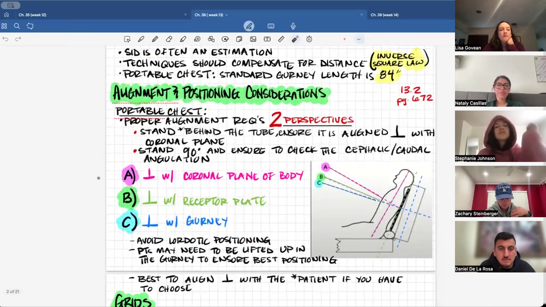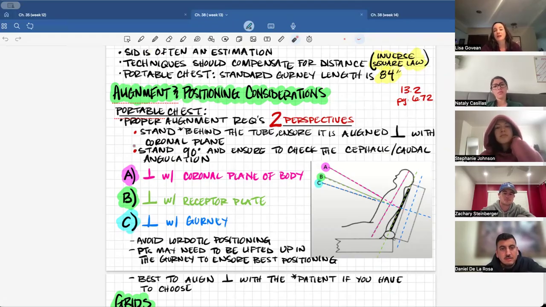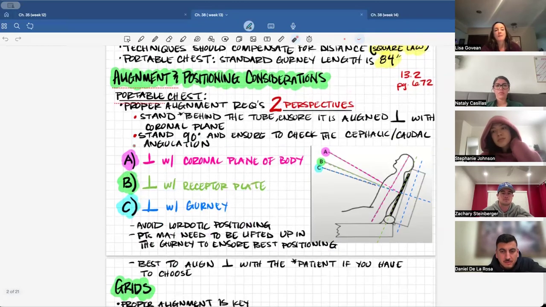It dies really quick. For those of you that haven't had portable experience, this is a really helpful slide right here. I would have liked that before I was doing portables. That little picture telling you where to stand is a really concise way to put it, and it would have been helpful for me when I first started doing them. So it's cool that you guys are going in having that information.